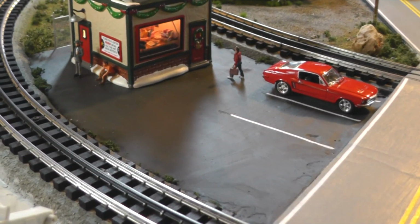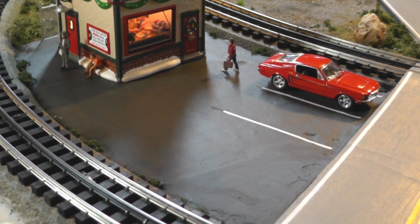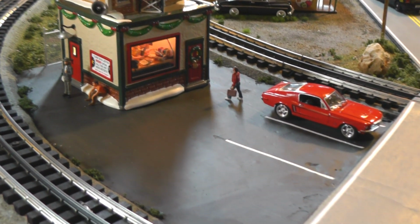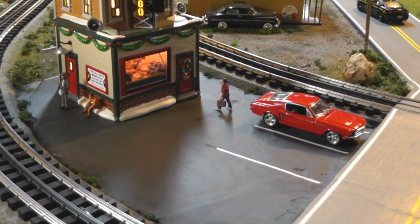And I was just working on the layout at this point, and there was nothing in this whole parking lot area. So that's what I started with, and I thought I'd make a parking lot in a way you could get out into the road. And I used Woodland Scenics Smooth-It to make the parking lot.